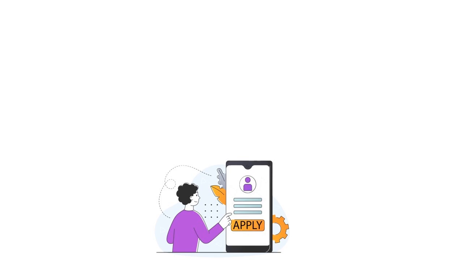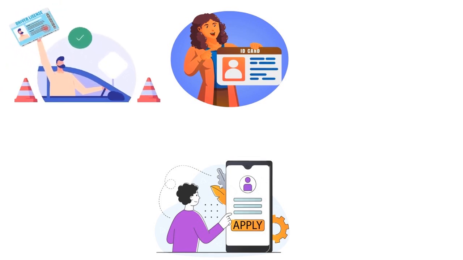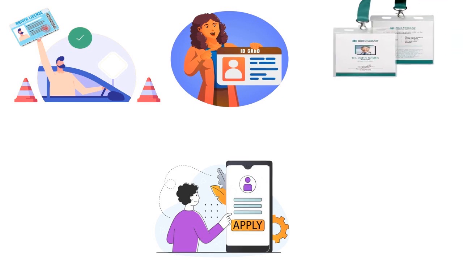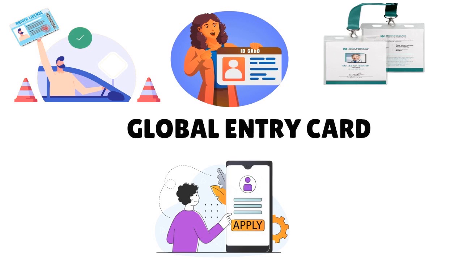In terms of the accepted forms of ID, they have two forms of primary ID, or one form of primary ID and one secondary ID can be used. And when we speak about primary ID, we are speaking about driver's license, passport, state issued or authorized city issued ID, resident alien ID, military ID, veterans healthcare ID, firearm ID, or global entry card. So this is the primary ID.